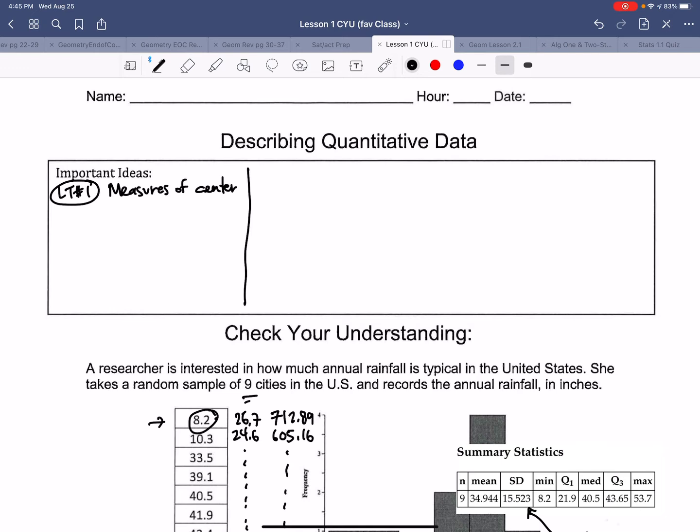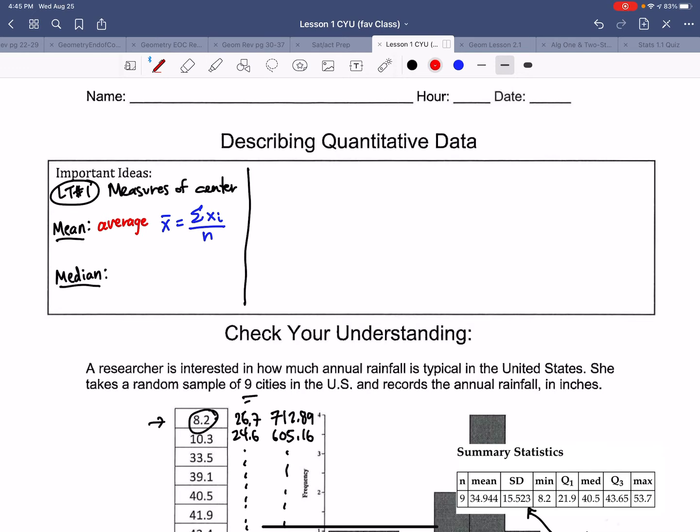Okay? And there's two main ones. There's actually more than these two, but the main ones are mean and median, okay? The mean is usually what we call the average. And we've been calculating this by hand. I think I've told both classes. We call it X bar, and it's equal to all of our X values added together, which would look like that, the summation of all the X values divided by N.